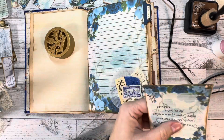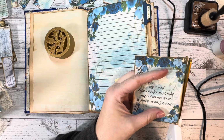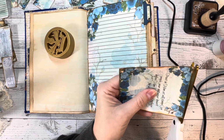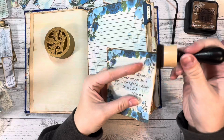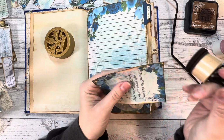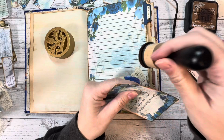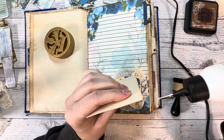All right, I didn't get this glued down straight, so I'm going to have to do a little trim of this excess paper. And we'll get this, I had already inked the edge of the card, so I'm just at this point inking the edge of that coffee dyed paper to kind of match up here. And then we'll ink the back side.